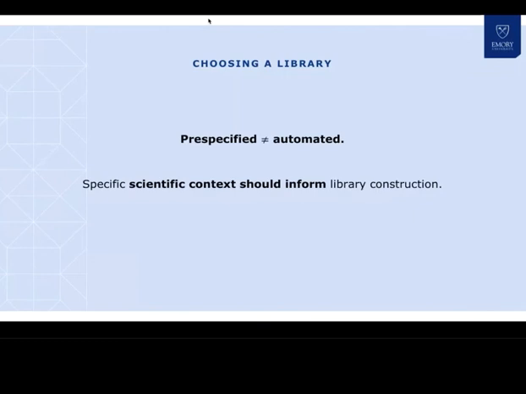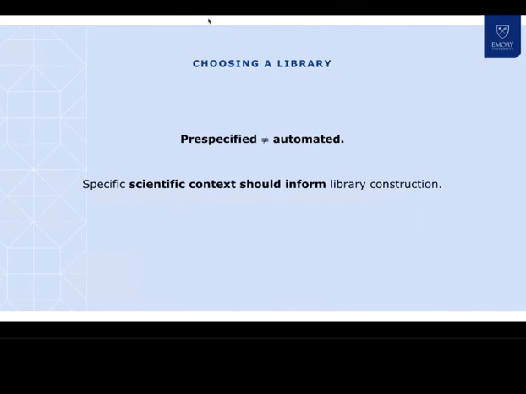Okay, but I think oftentimes when people hear about machine learning and artificial intelligence, they think that's an automated black box process, right? Kind of devoid of human input. You get a data set, you churn it through your black box, and out pops an answer without ever having a human thought go into the analysis. And I just like to first and foremost say that's not how I think that this stuff should be used in practice. Pre-specification of analysis does not mean a fully automated analysis that doesn't require any human input.